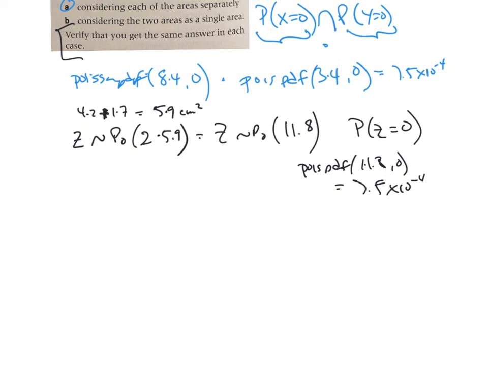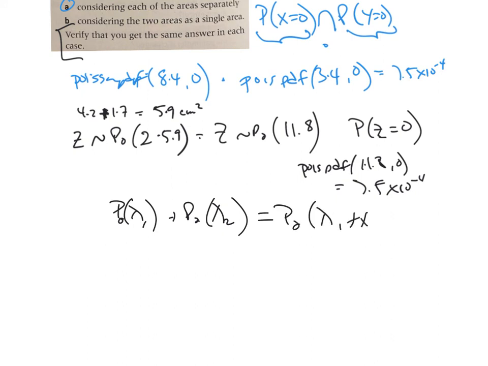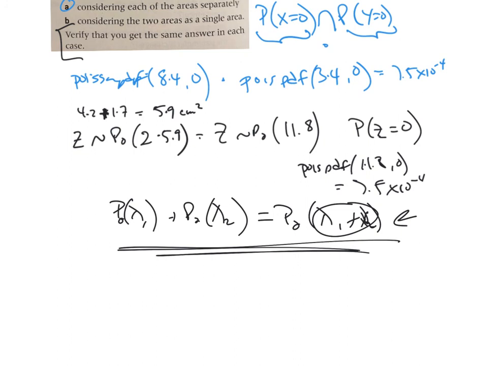If I take a Poisson that has some lambda 1 plus a Poisson of some lambda 2, I end up with a Poisson of lambda 1 plus lambda 2. It's its own random variable of the means together. Now that's unique for Poisson, and we're going to be talking more about this when we get into inferential statistics, but that is a true fact about Poisson random variables. It's not true about other random variables, but Poisson is special.